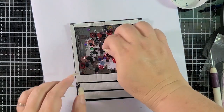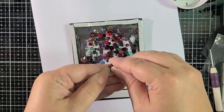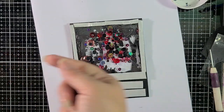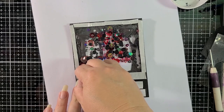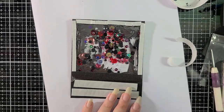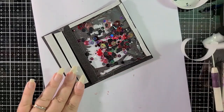Okay, it's got to be separated. There's 2 here, and I just lost a star. That's okay. All right, star is in there. Now we just have to remove our release paper, and then we're going to attach our sparkly backing to it, and then we can finish off the card.